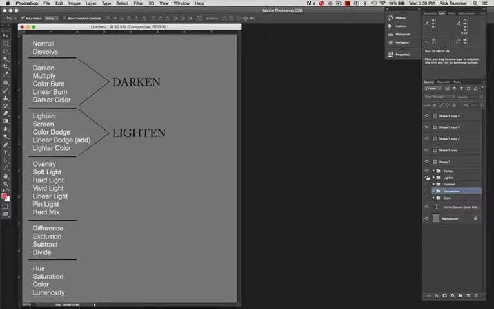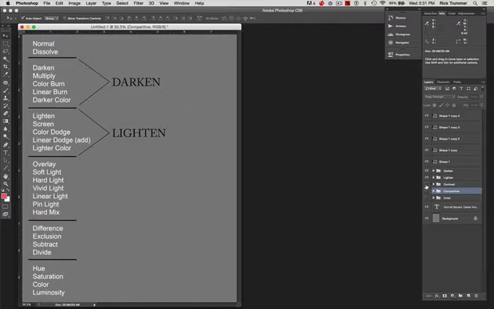Those will lighten your image into the image that's coming in from behind. So the first set darkens, the second set lightens. There's a favorite in each area. Multiply is where a lot of people land in the darkening blending options. In the lighten area, you'll probably land on screen most of the time.